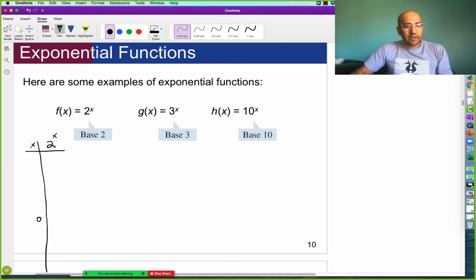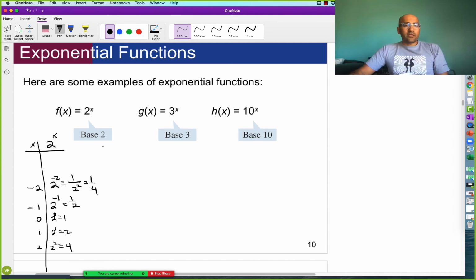So if we have 0, for example, this would be 2 to the 0 power, which is 1. 1 would be 2 to the 1 power, which is 2. 2 would be 2 to the second power, which is 4. Okay, so we begin to see a pattern. Now, with the negatives, it gets a little interesting. We get 2 to the negative 1, and remember that when we have a negative in the exponent, to get rid of that negative, we flip it underneath 1. So 2 to the negative 1 power is the same thing as positive 1/2. 2 to the negative 2 power is equal to 1 over 2 to the positive 2, which equals 1/4.